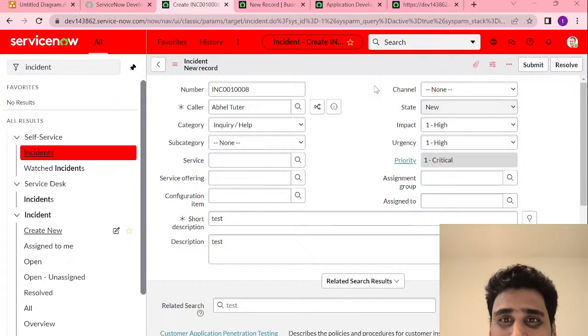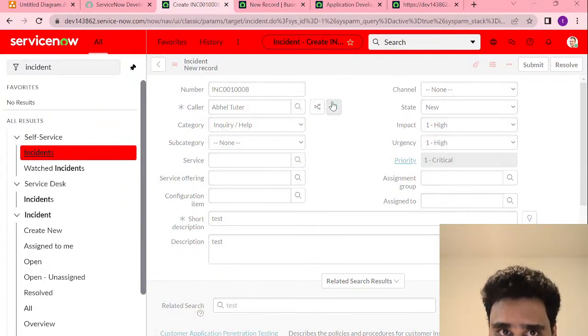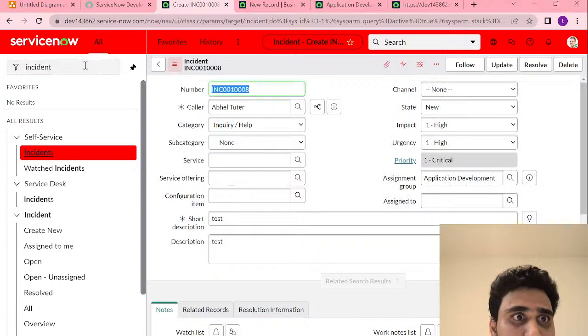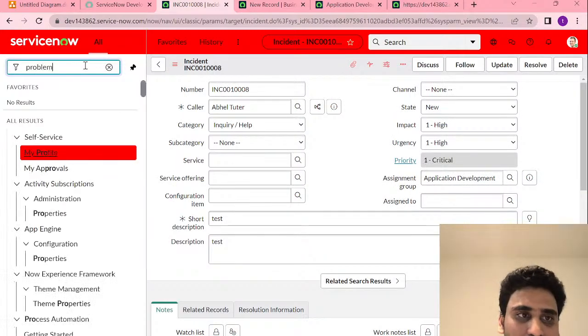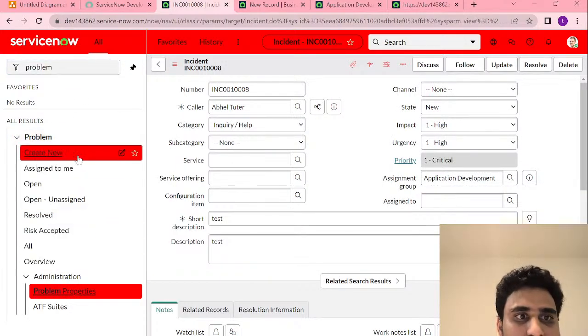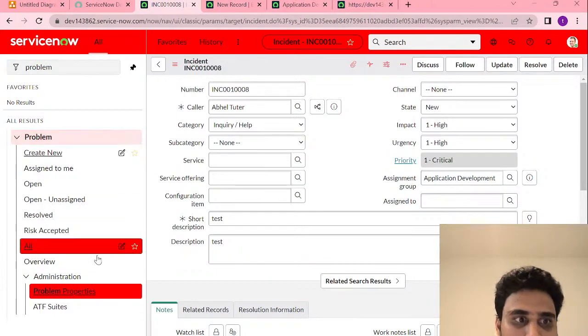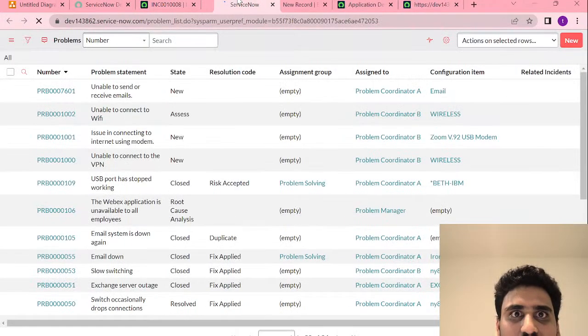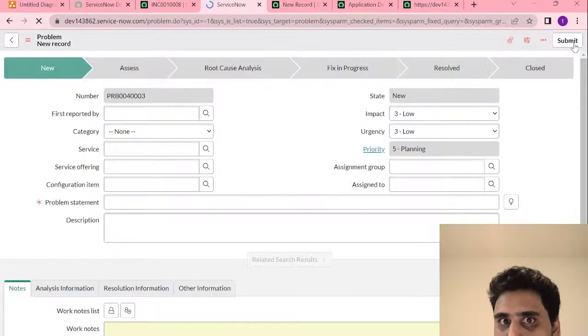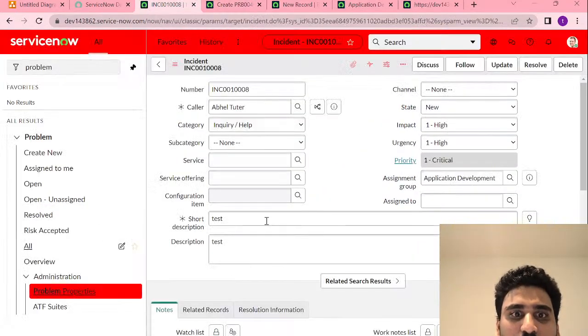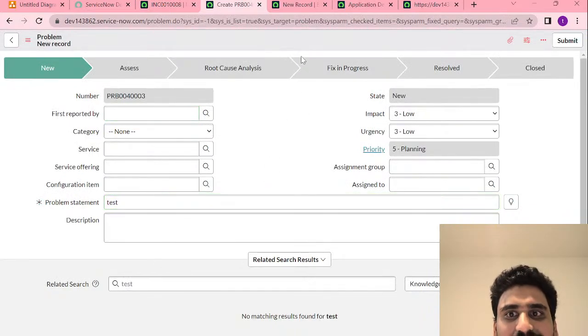So how do you do it manually? After saving this particular incident, you will generally go to the problem table, click on create new, and then you will copy paste whatever short description you have here. You will paste it here and then you save the record. That's what you do, right?